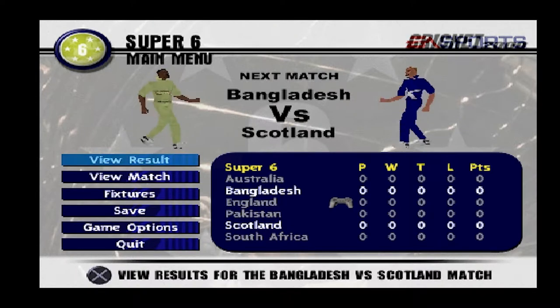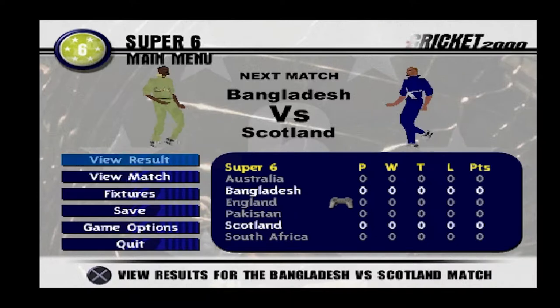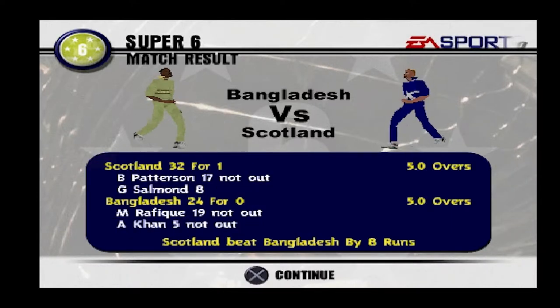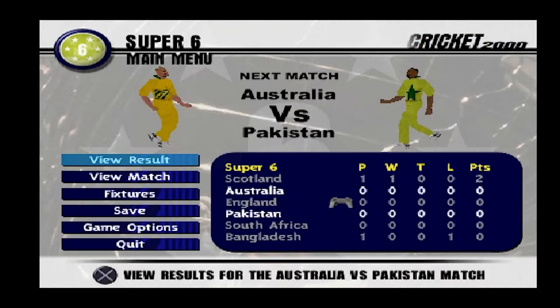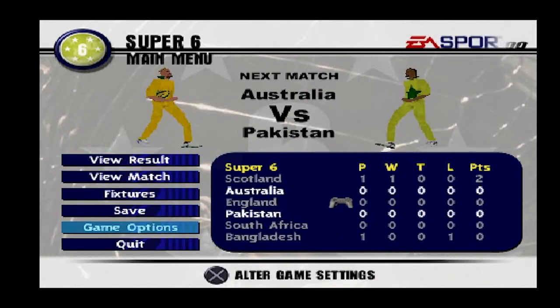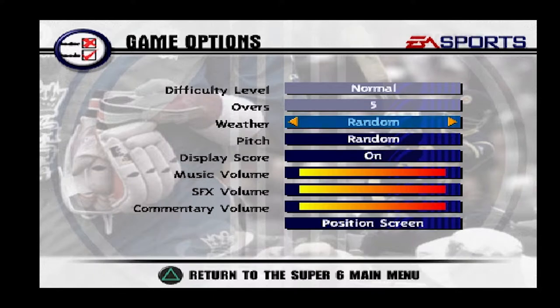I've played 2002, 4, 5, and 7 of EA Sports Cricket. So there's only 5 overs a match. I wonder why. Hold on. Is it in the game options, perhaps? We can't change that, but very, very interesting.